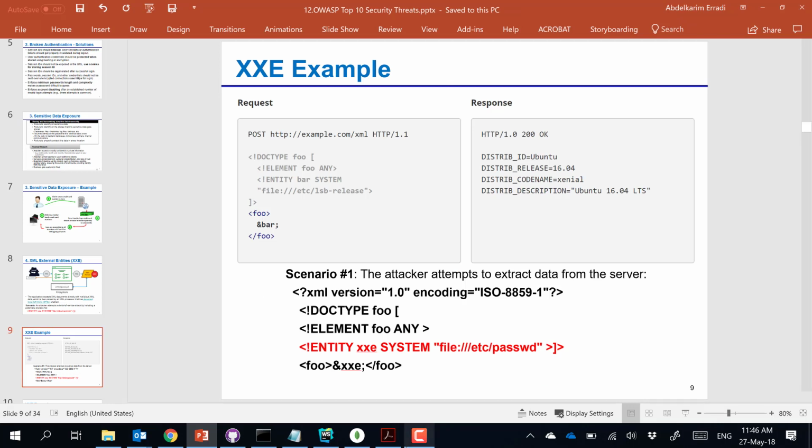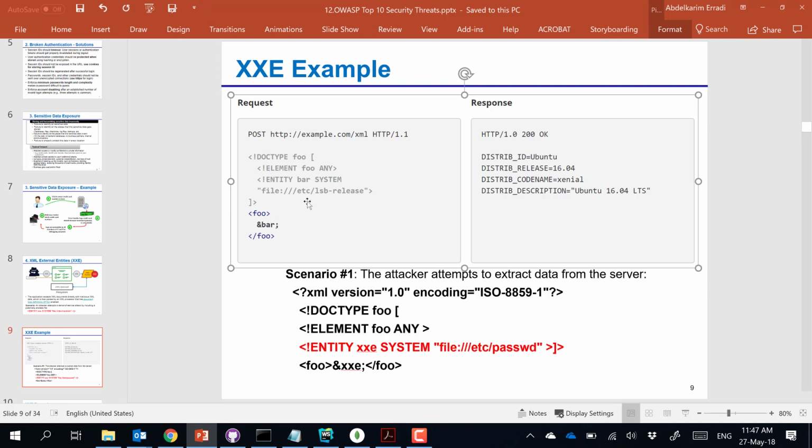Here is an example. I create an entity foo and an entity bar, and this entity bar is basically referring to a file within my system. This little document on top, the doctype, is called the document definition.